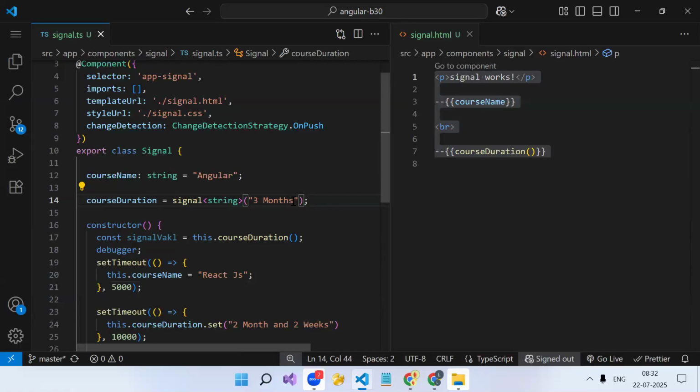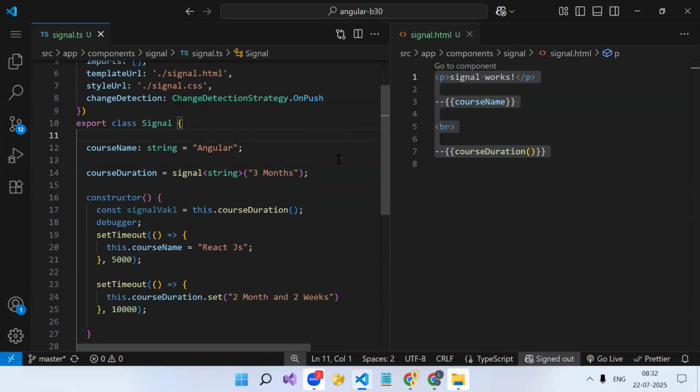So just how you create a normal variable, just like that, you can store the data in a signal also. Signal doesn't need zone.js. Whenever there is a change in signal, the UI will automatically reload, only if you have disabled the change detection. If you have not disabled the change detection, obviously it will reload. Clear? Signal?